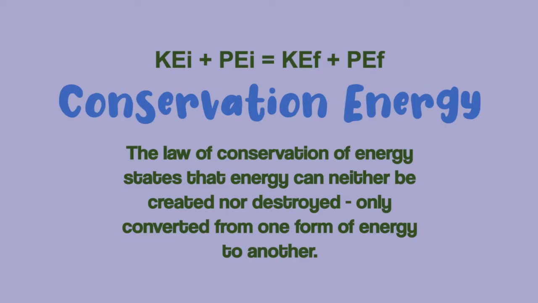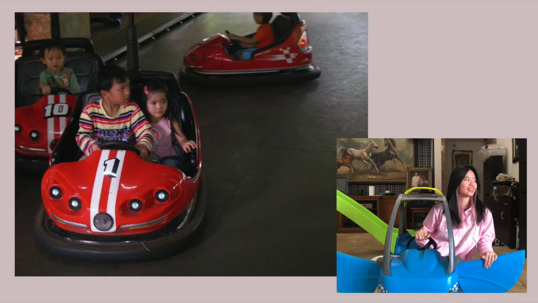The law of conservation of energy states that energy can neither be created nor destroyed, only converted from one form of energy to another. The law of conservation of energy can be seen in this picture as the act of the person behind my brother and I's car hitting us causes their car's energy to move to our cars. Their car will be slowed down while the energy that transfers to our car will cause our car to move forward. No energy will be lost during this transfer.